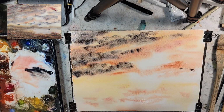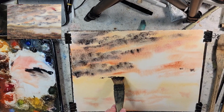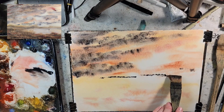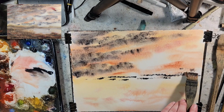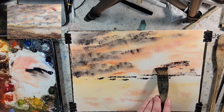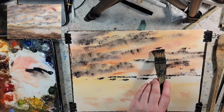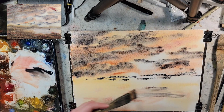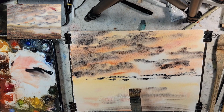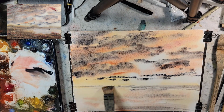Now, as we get closer to the horizon, the clouds will be thinner and more distant. A bit bigger. I do feel like it's a little bit of a mishmash. I don't know if that's a word, but I'm going to use it apparently. Try to tie everything together. So there's my horizon line.